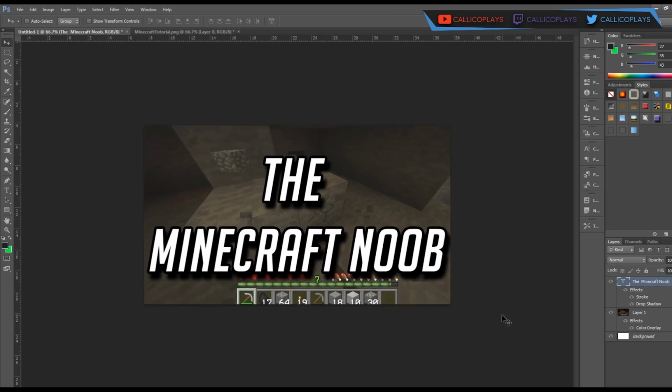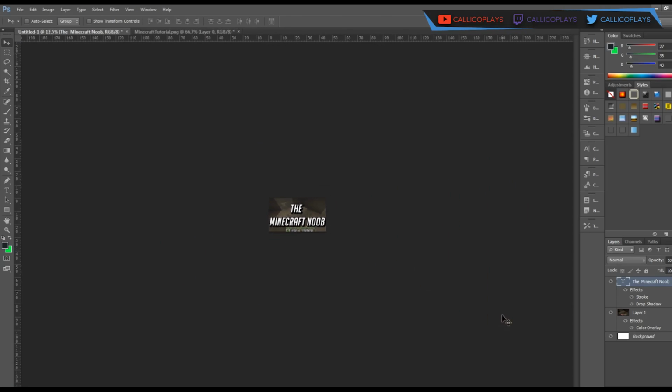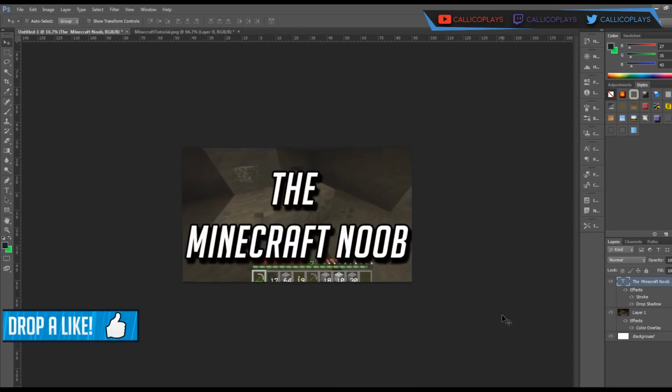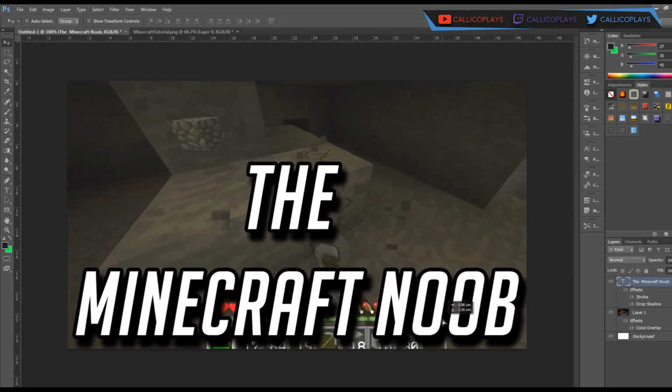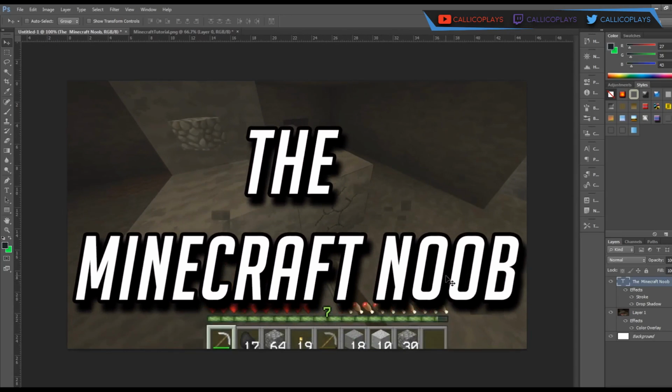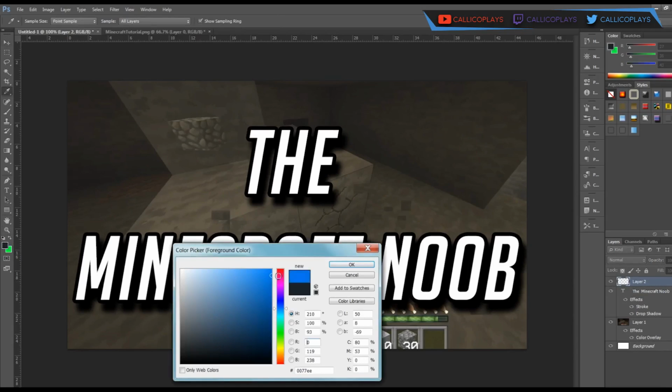Now if we were to go minusing and get it to pass through the test again, it's a lot more readable at smaller sizes and you've got a nicer thumbnail. You may want to adjust the way it views, but for now we'll keep it there. And you can also add a nice little effect. If I do it on top of it first, I'm going to go with a nice blue, because I'm a blue person, I like blue. So we'll go with blues and hopefully a bit darker.